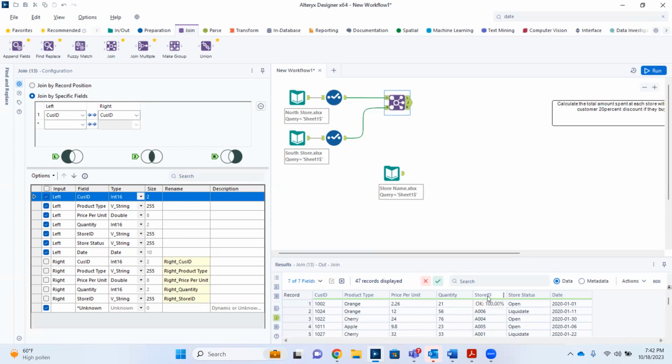If I replace, the column is still going to remain 7, and we're still going to have the same value. But if you want to compare, like, I just want to be sure that store A002 is probably Kroger or Walmart, I can put them side by side in the same table. So let's do this.